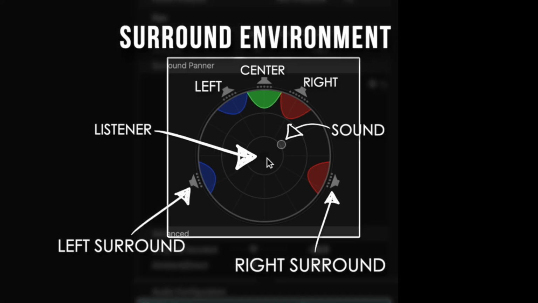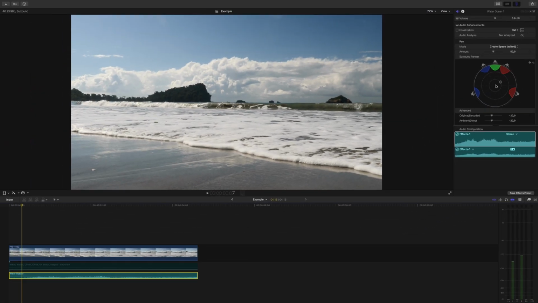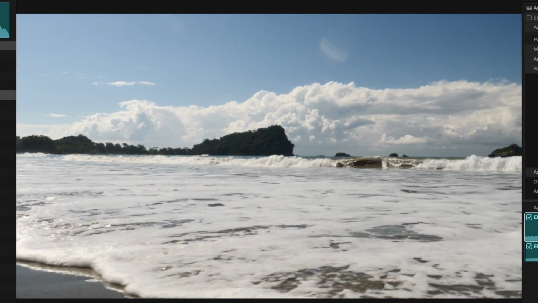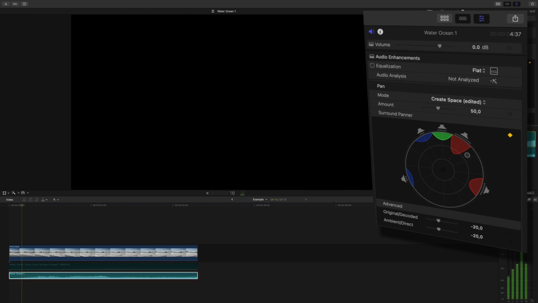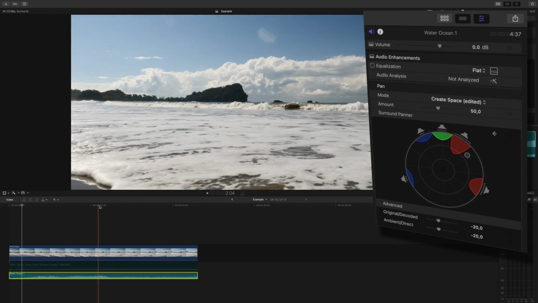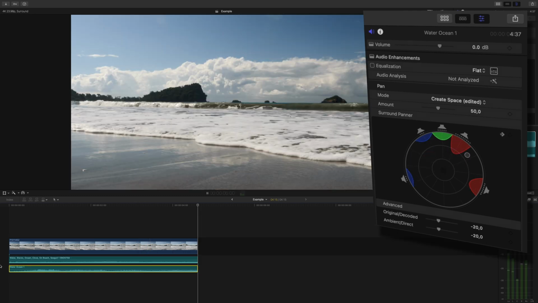This center point is essentially where your camera or listener, however you want to think of it, is situated in the scene. Since our tide starts a little to the right and finishes going past and behind the camera, I'll press the keyframe button, move our sound effect slider a little to the right here, since that's where the tide is, and we'll find the point in the shot where the tide goes behind the camera, and we'll move the sound slider to the far left. Now the sound effect is animated to match the visuals in our shot.